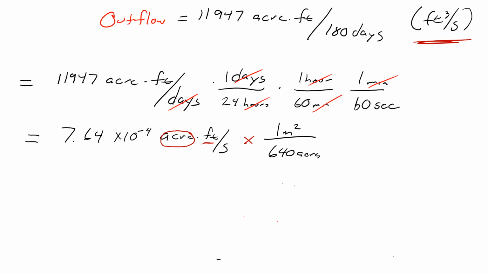Okay, so we have 640 acres per 1 square mile. Better use MI. Rewrite that. 1 mile squared. Okay. Can we get the feet from miles, or feet squared from miles squared? This is one you should know. 1 mile is 5280 feet, but it's squared, so we have to do this conversion twice.